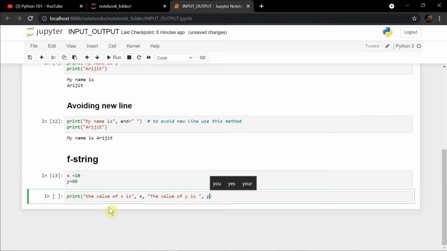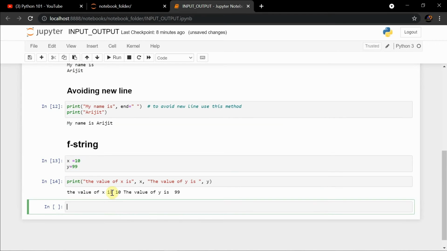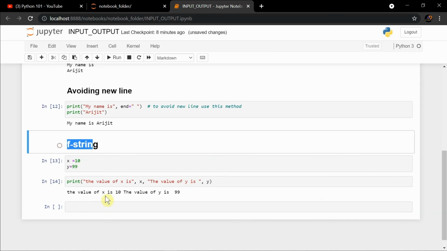You see how many commas we did there. The value of x is 10, the value of y is 99. In a shorter way you can write it using f-string.